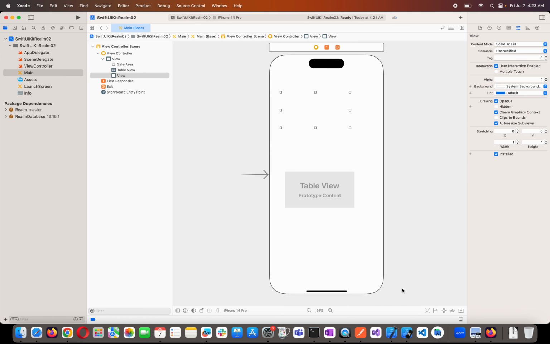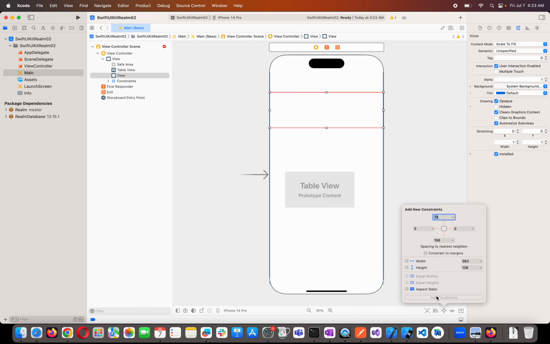I'm going to pin my view to top with 0, both corners with 0, but about the height I need to give this view a specific height. So let me say, for example, I give it height 75. I'm going to add these constraints, and I add a height for it, 75.